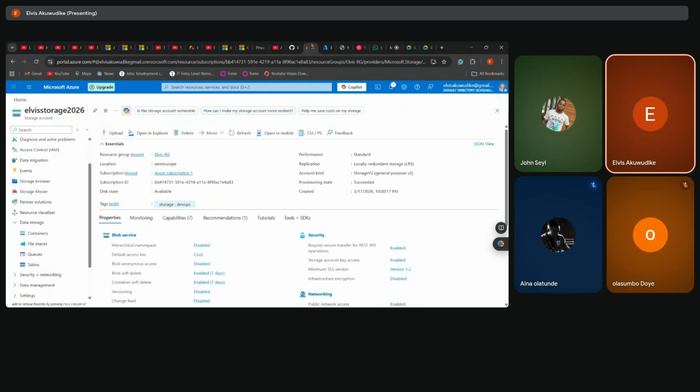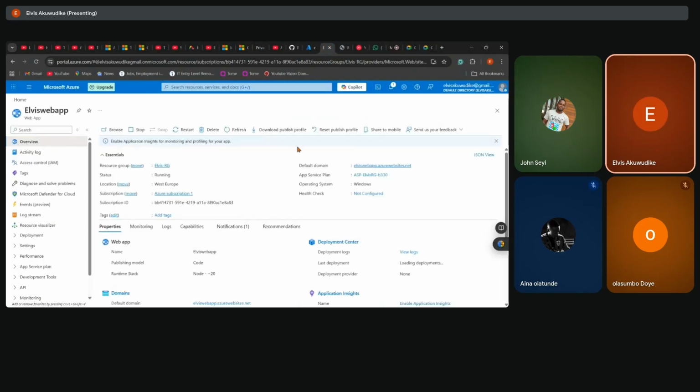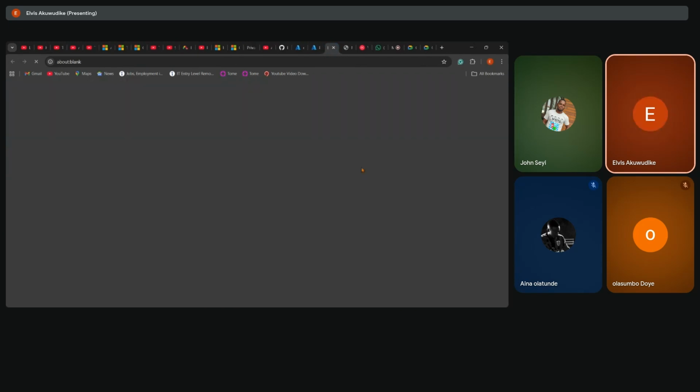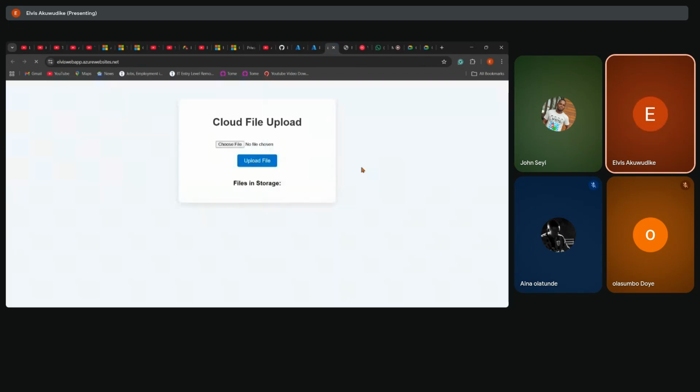So let me show you what it looks like from the web app. This is what it looks like, a very simple UI and workflow.